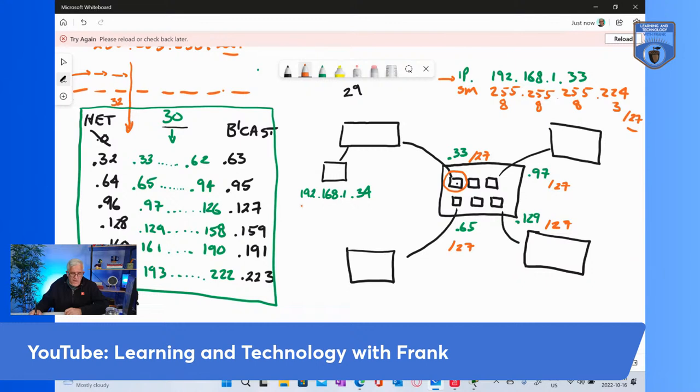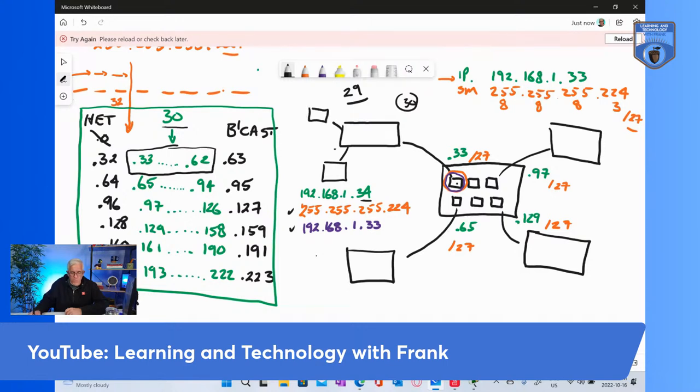I'm going to give it the subnet mask of 255.255.255.224, and I'm going to give it the default gateway of 192.168.1.33, the router port, right? So every host on here is going to have the same subnet mask and the same default gateway, but is going to have a unique IP address from the range of its specific subnet. And I can have up to 29 again, because the router took one. So I have 30 in total, of which the router takes one. So I can have 29 computers connected up, and this one might be .35. And this one here might be .36.